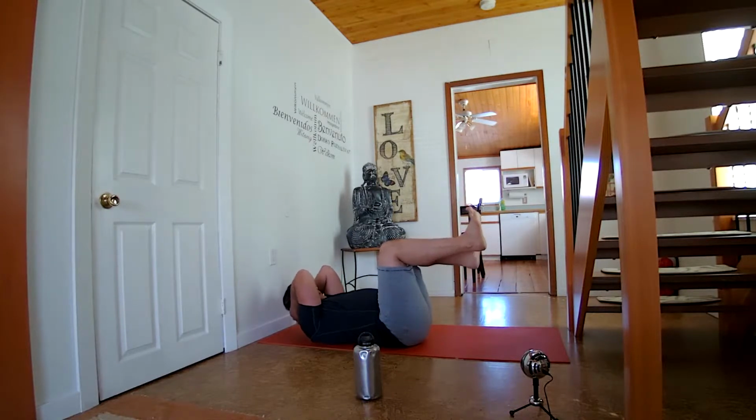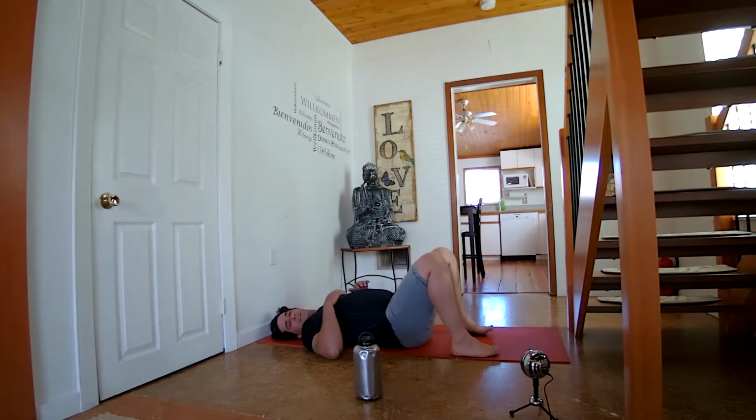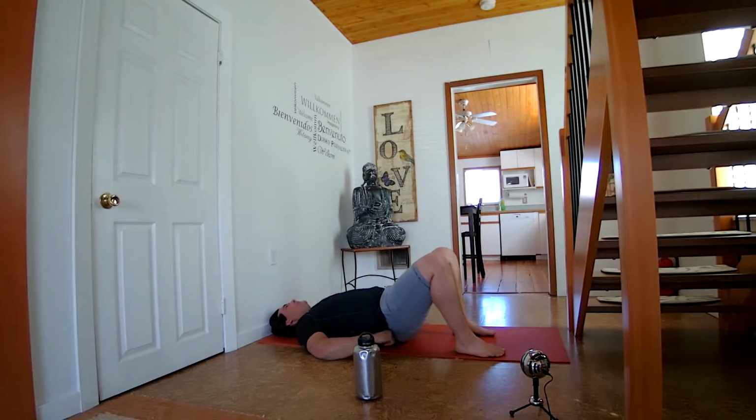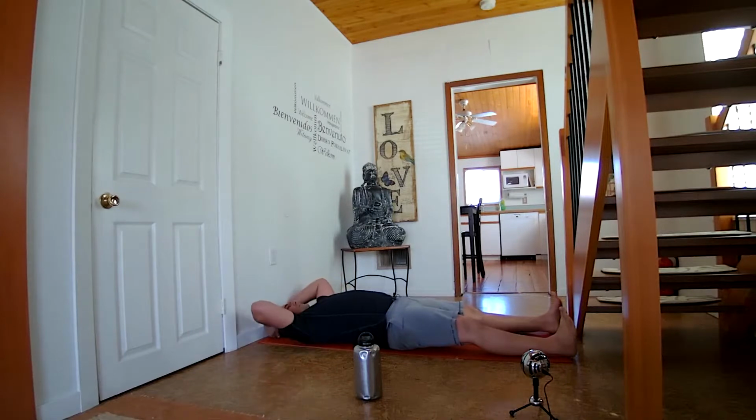Exhale. Point to the right, straighten left, pull belly down, spread toes, lift right shoulder, inhale, center, head, shoulder, feet down. Hold pose. Big breath, and rise.